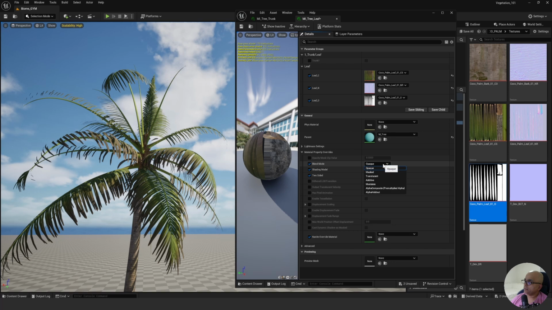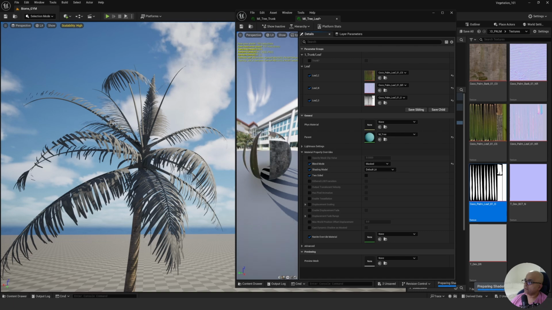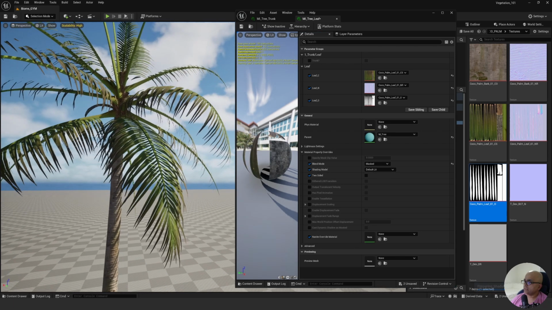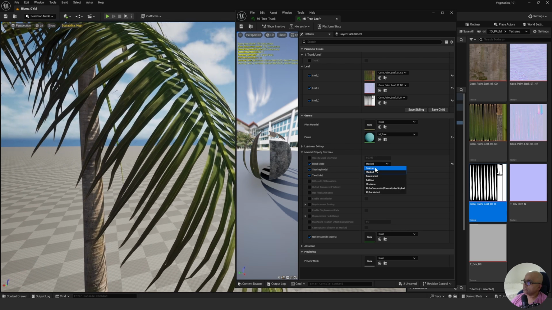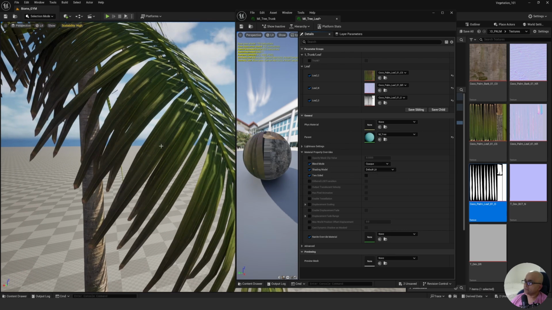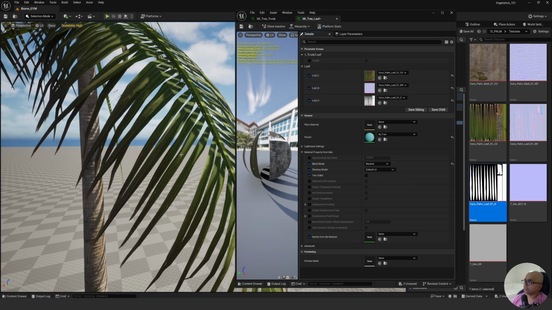So under opaque, choose masked. It will take a few seconds to calculate. Okay, now it is masked. Now it is taking the opacity map. If I turn this to opaque, it is not taking the opacity. But if I change this to masked, now it is taking the opacity map.